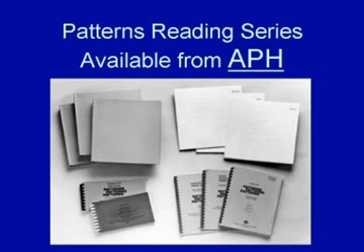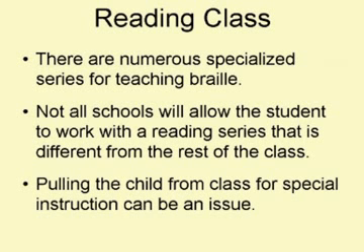Numerous specialized reading series exist for teaching Braille. The Patterns Reading Series is available from APH, the American Printing House for the Blind. This series begins with pre-Braille readiness and continues through elementary school. There is a companion spelling series as well as a library series to go with it. However, not all schools will allow the child to work with a reading series that is different from the rest of the class. Pulling the child from the class for special instruction can be an issue.